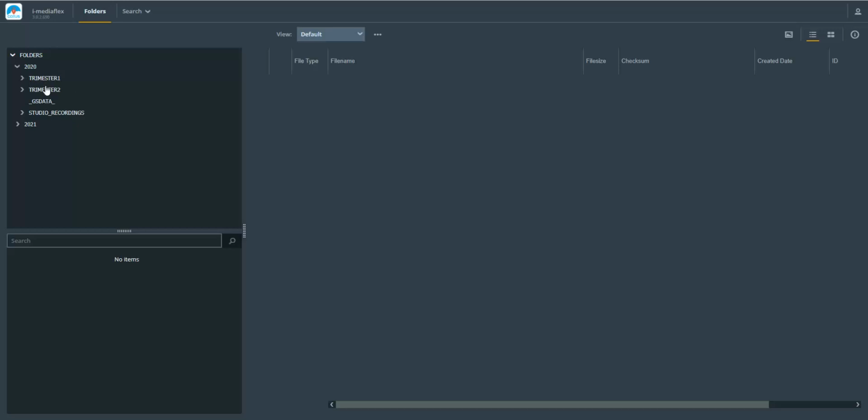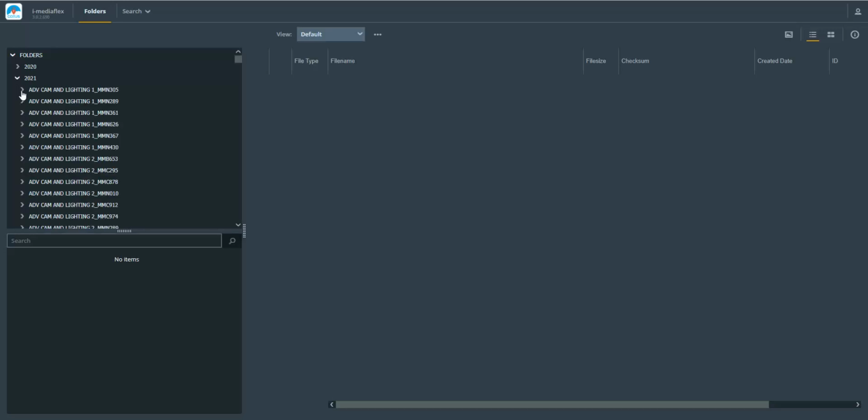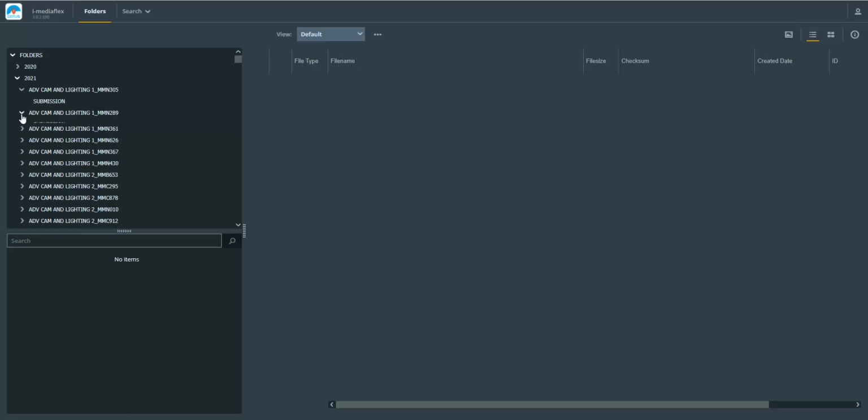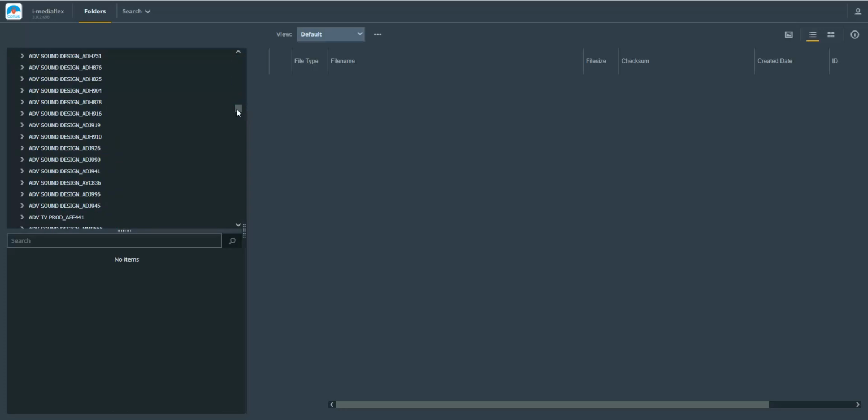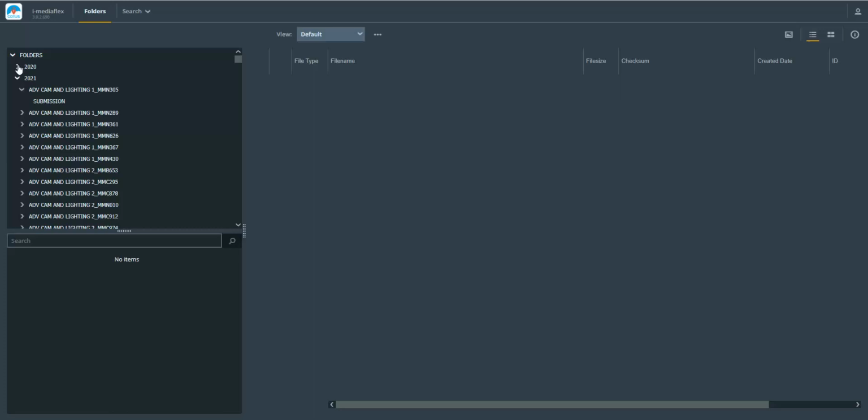You can organise your folders however you want. It might be different departments using sports, production, or playout, and then you would just see those instead of 2021 and 2020, and you could click through those, and however you've organised your content, that's how you will see it here. And you can see there's lots of subfolders. There's no limit to the number of subfolders. You can see how many folders there are here and here.